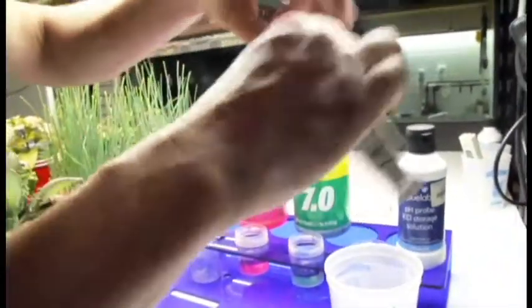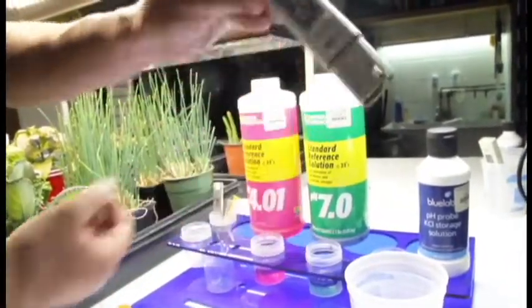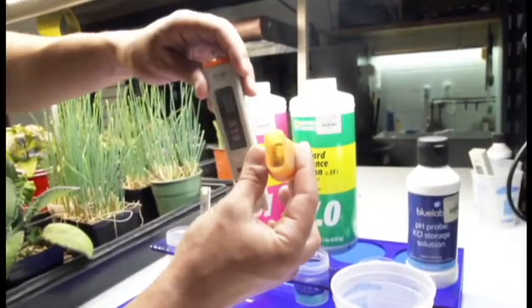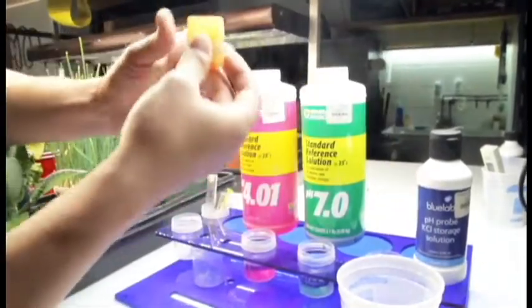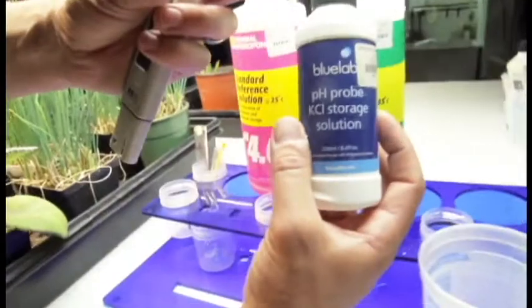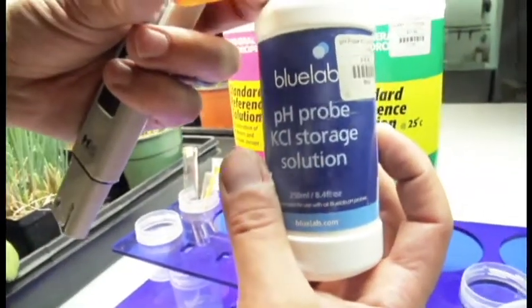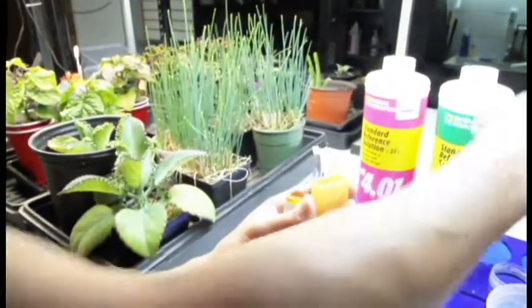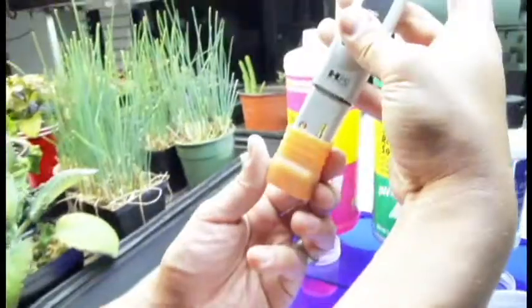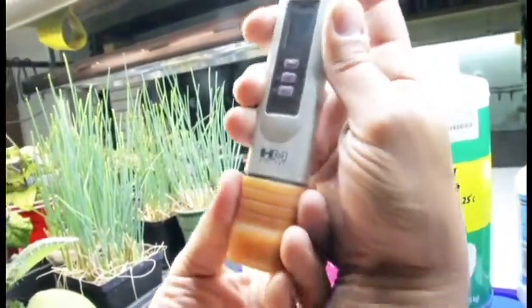When I'm done using it, or if I was just calibrating it, before I put it away I'll turn it off. Inside this cap is a little sponge. I like to squeeze out the old solution. Then I use pH probe storage solution to put into the cap while I'm storing it to keep the probe moist. This is my favorite one. I only put in just a couple drops, not a lot. Once it's in there, I can take my meter and put the cap back on. I like to walk the silicone caps on since the probe is an osmotic membrane.